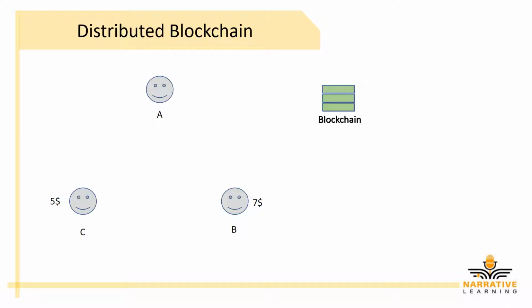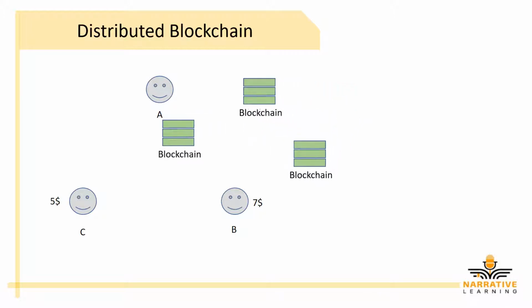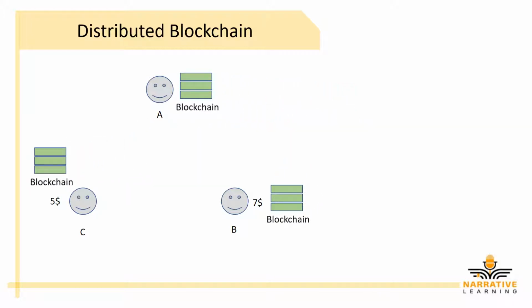Now that we know about the blockchain, what if someone tampers with a blockchain that is shared with all the nodes? So what will happen is that all the nodes will have an invalid blockchain. To deal with this problem, the concept of distributed blockchain is introduced. So each node in the network will have its own copy of the blockchain, and every change in one of the blockchains will be authenticated and synchronized with all the blockchains within the network.